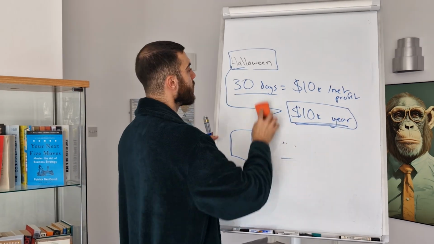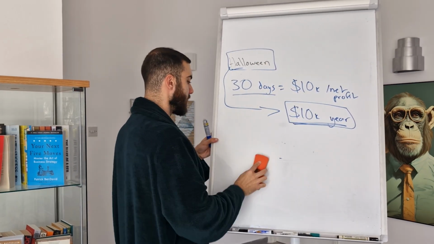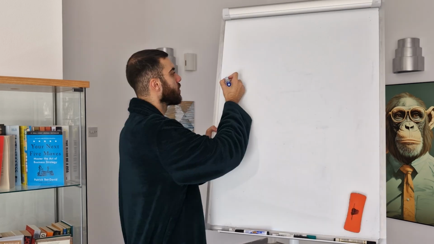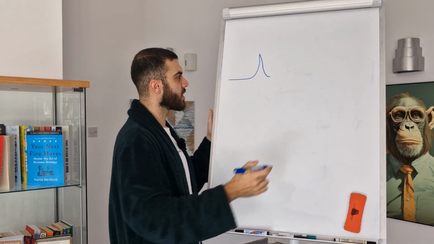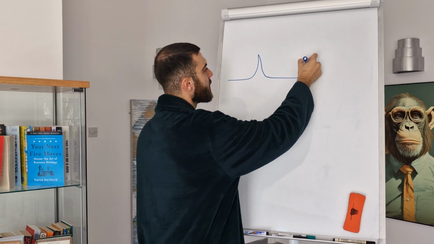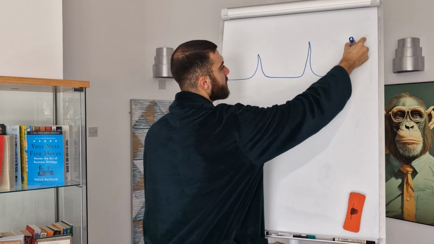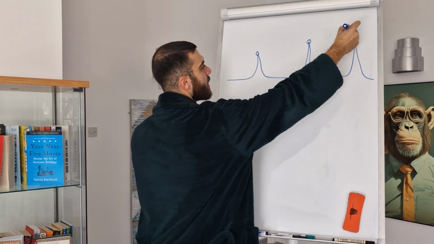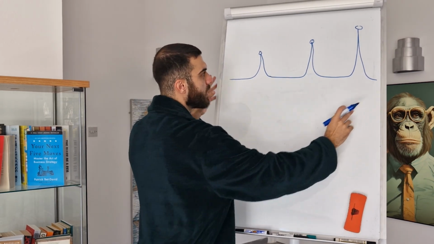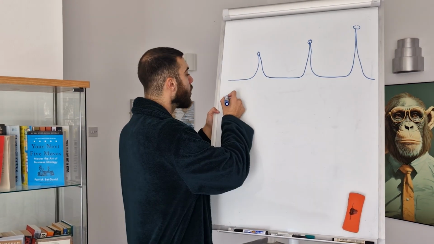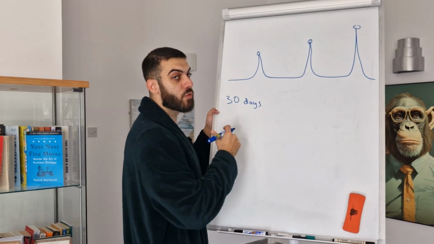But here's the thing, if you go this route and you just do a seasonal book, then here's what your data is going to look like. You publish this Halloween book and then you do this, or your Christmas book, or whatever seasonal book you're publishing. You do this, and then next year you do this, and then next year you do this. You're growing slowly year after year. So this is 3 years' worth of data. Your book has been running for 3 years. Well, here's the thing. First of all, you only have around 30 days to rank your book.